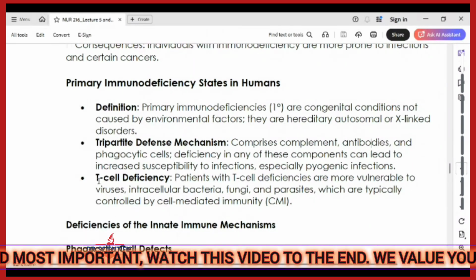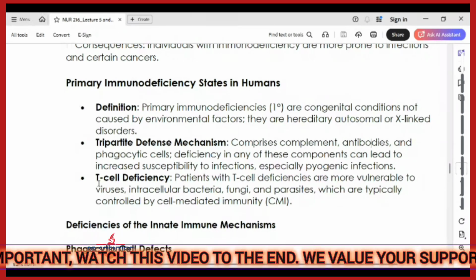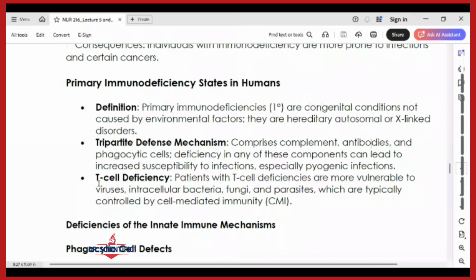Another key aspect, of course, is the T cells. If T cells are not being generated in enough numbers, then definitely the immune system will be compromised totally, because you've seen that T cells play a very, very key role. They are the ones that run cell-mediated immunity. For any cell to eliminate the causative agents, the pathogens, you need T cells. So they are quite important, and in case they are deficient, individuals are going to suffer multiple infections.